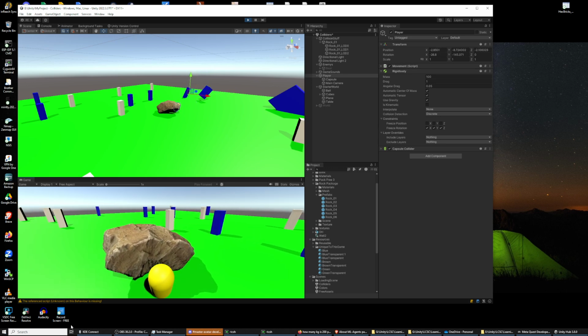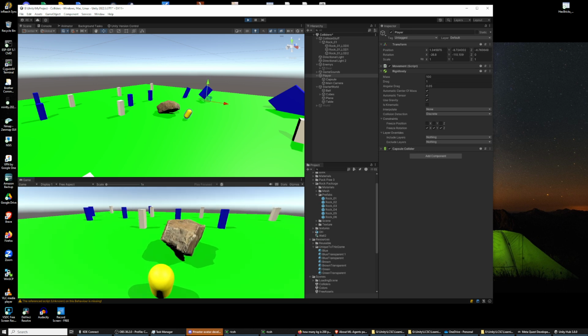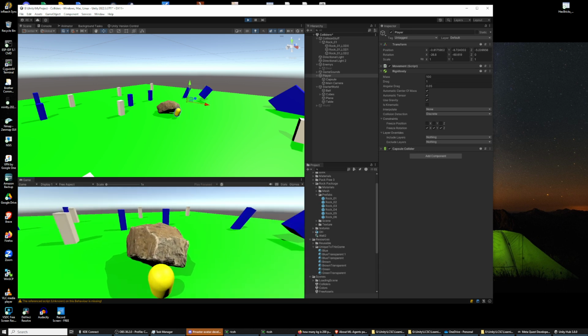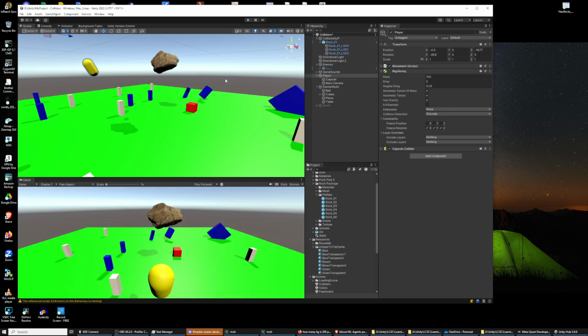No, I don't even think it bounced. If we had an ouch sound, it would be making an ouch sound about right now. We just can't make it move. And there's different parts to these. Let's see if there's anything that's important that I forgot.